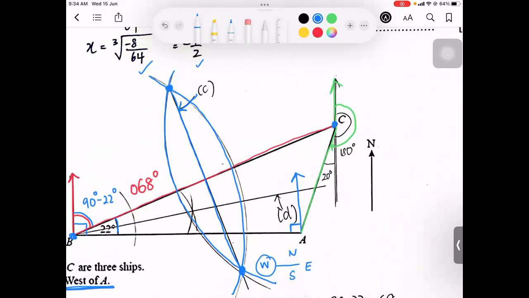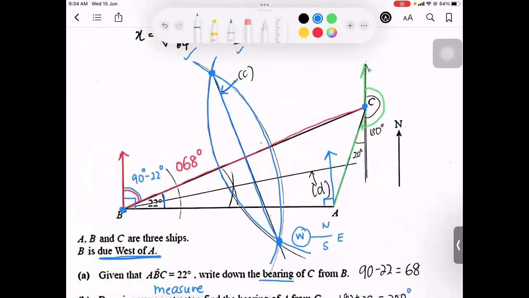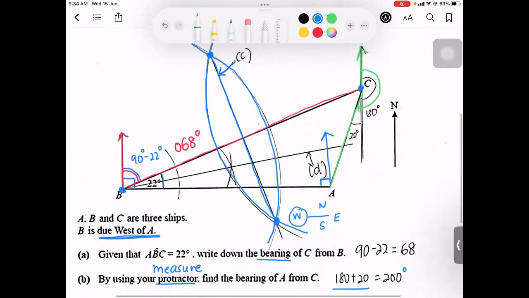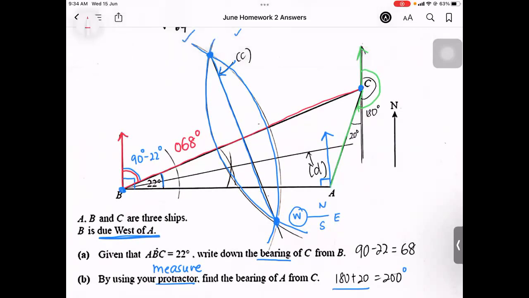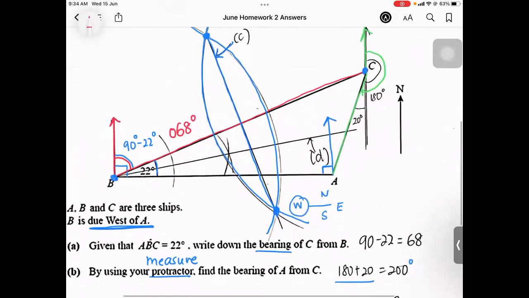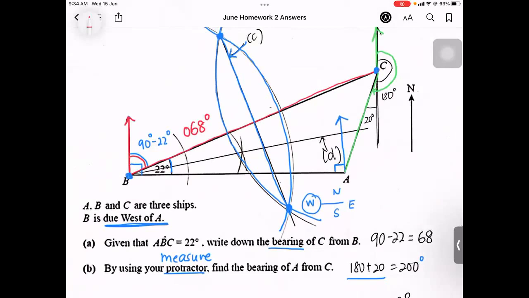All right. Do not be so stingy. Don't draw such a small line. Draw as long as possible, because sometimes the construction may need you to look for a point of intersection and stuff like that. So remember to extend your line a little bit longer. If you still do not know how to do construction, later on I will send out the video on construction of perpendicular bisector and angle bisector. You can watch the video a bit later.